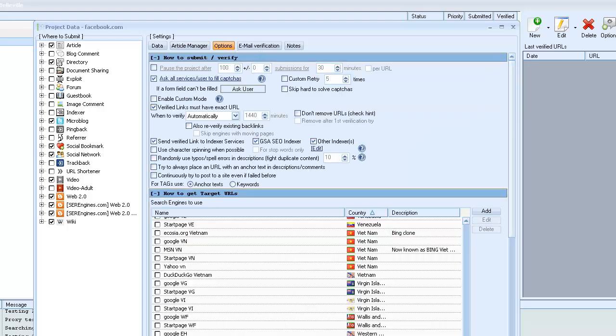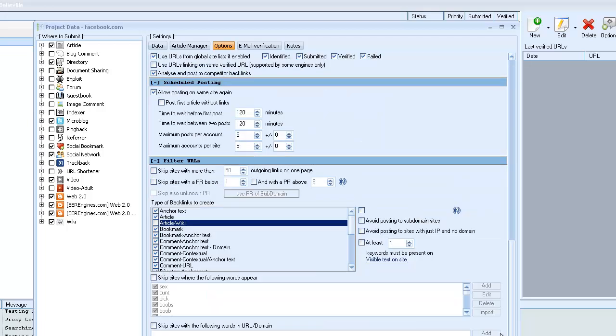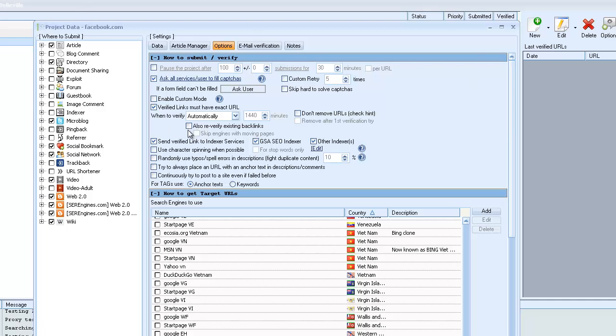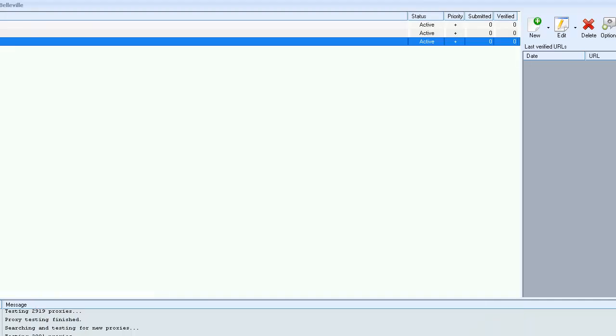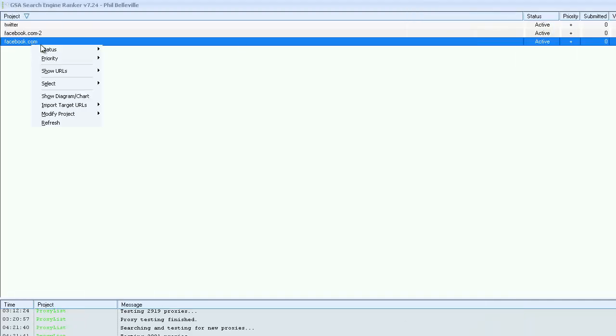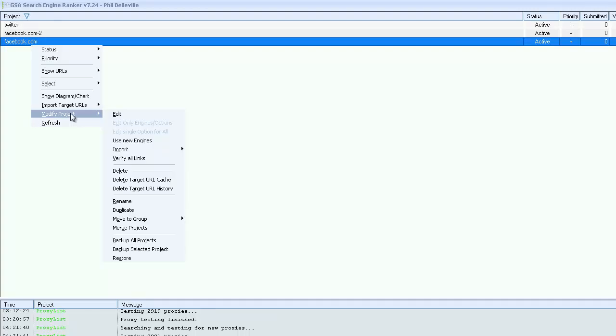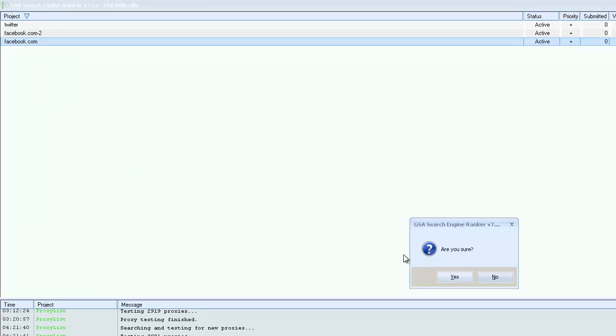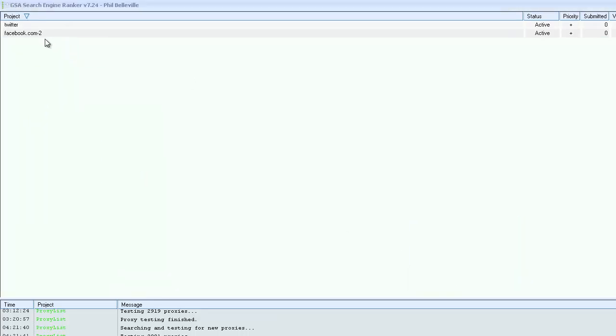As long as the search engines are the same, you can adjust those if you need to. But all the general settings would most likely be the same for the next campaign. So it'll still save you a lot of time to do it by using duplicate. I'm going to go ahead and delete that. You can delete them in here too, so we don't need that right now.